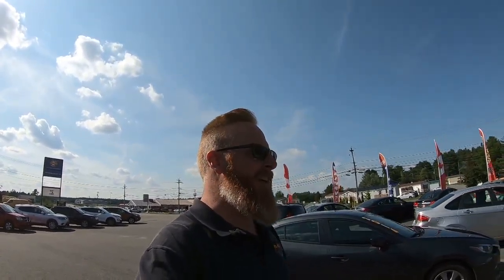So it's not every day that you get to not just look and see a Dodge Demon, but actually get in it and go for a drive. Now, I never expected in a million years that Ed was gonna let me drive it. I didn't even ask. All I asked was that I go for a drive. And it was enough to let me know that it's everything it's advertised to be.